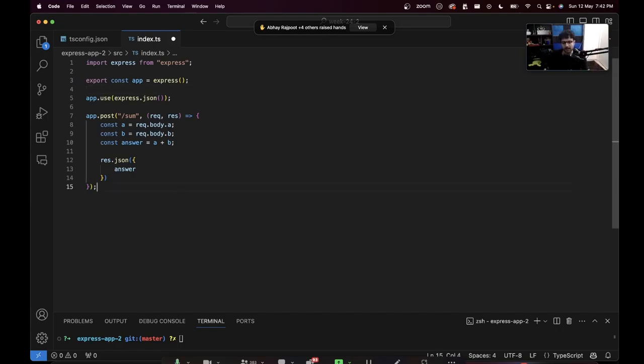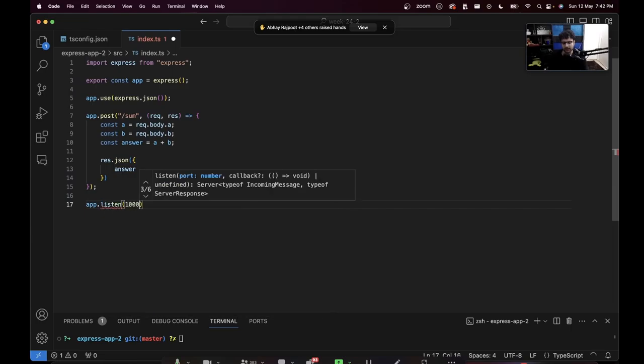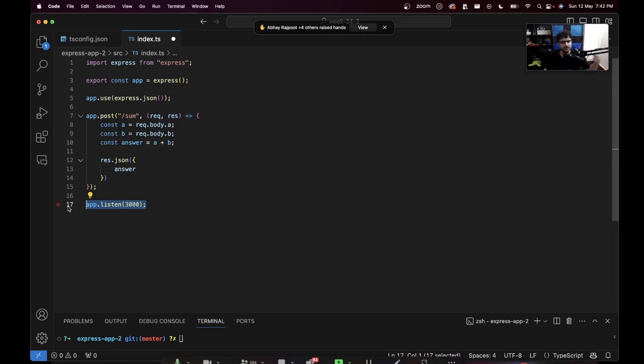Also notice I did not do an app.listen at the end, which is something we've been doing for a while, because whenever the tests import this file, we don't want the HTTP server to start on some port. We want the library to figure out the routes and call them directly. So whenever you're writing Express now, if you want to write tests for it, your index.ts file will not have an app.listen at the end.